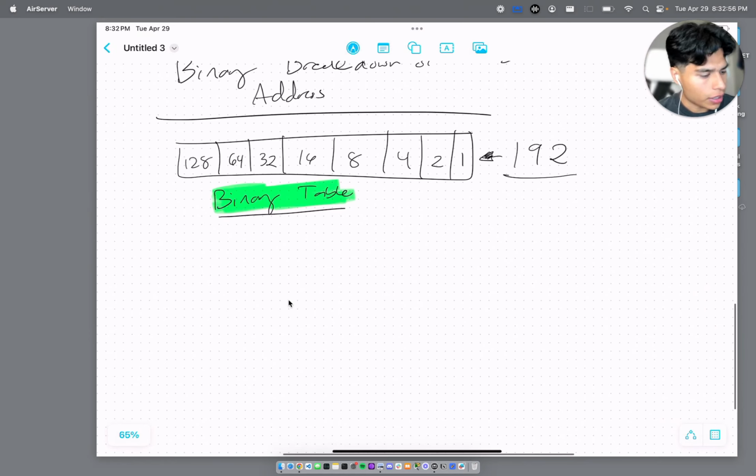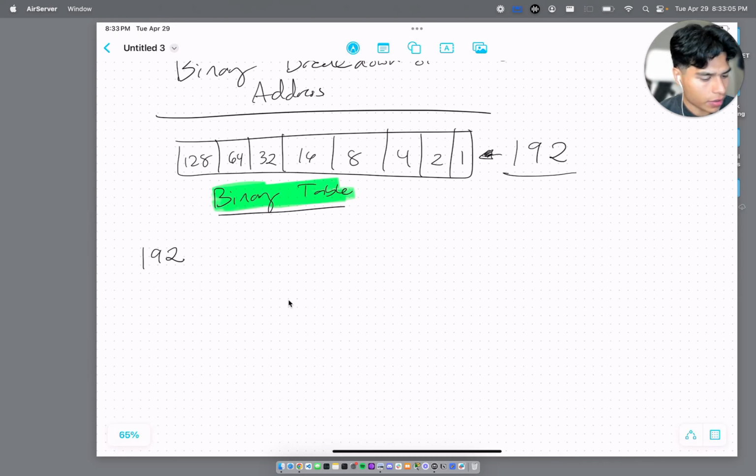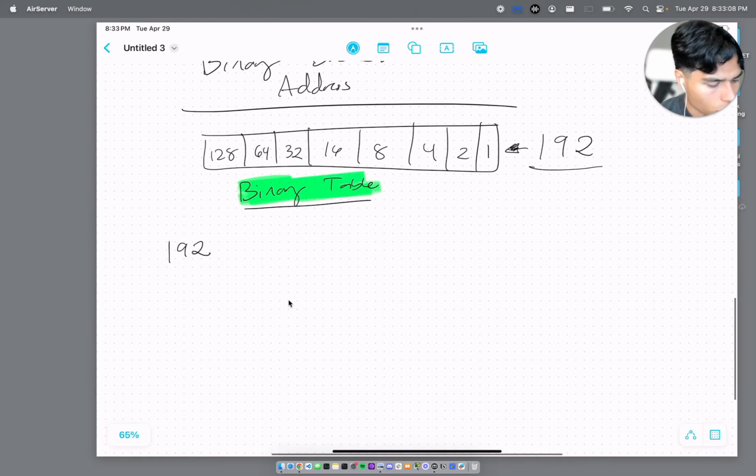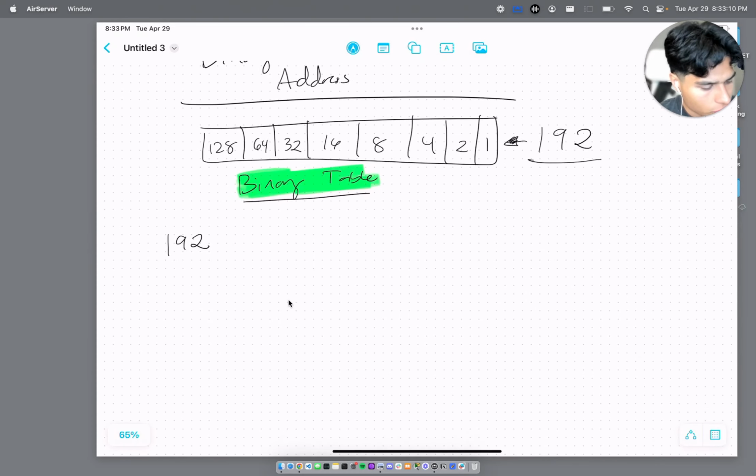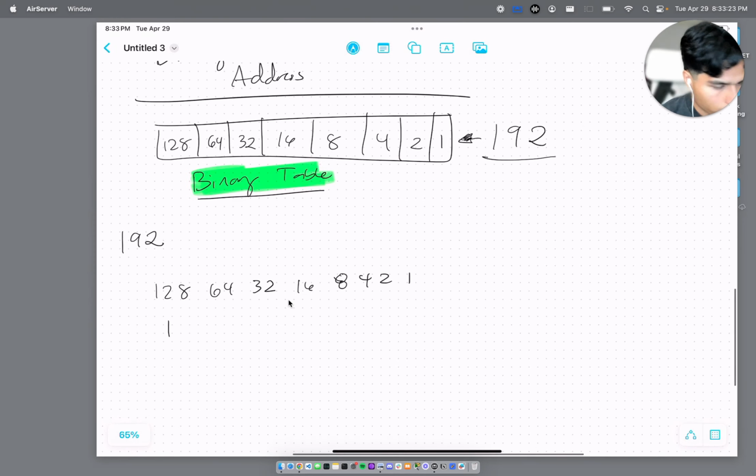So we're doing the number 192. I want to see what fits into that. So 128 fits into that. So 128, we're going to go ahead and put a 1 there. And then let me write out the rest of the numbers: 4, 2, 1. Okay, so 128 fits in there.